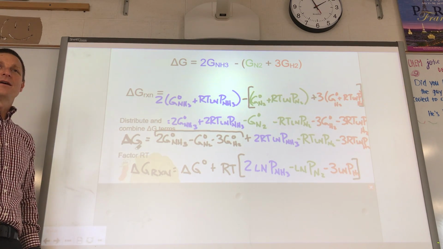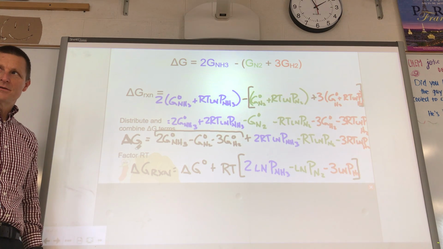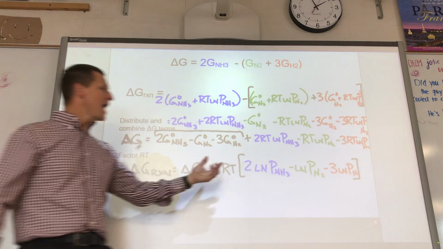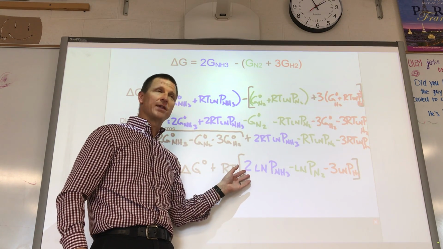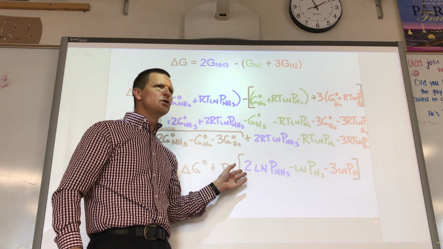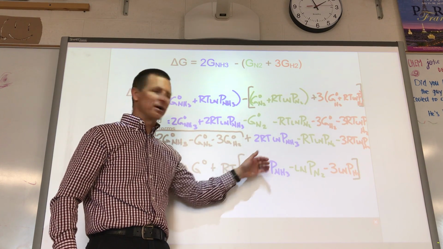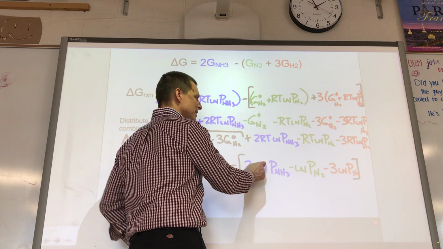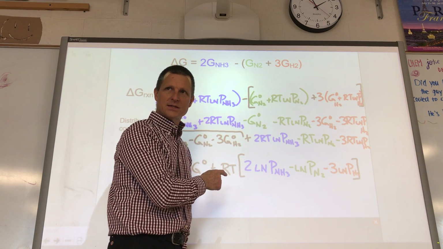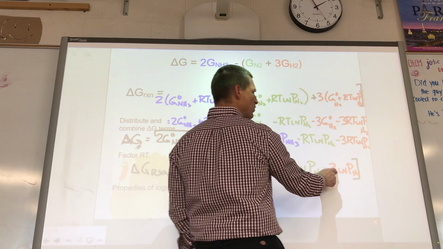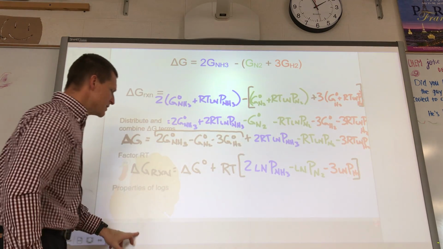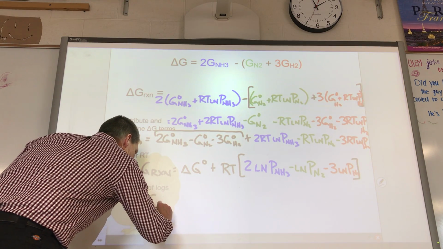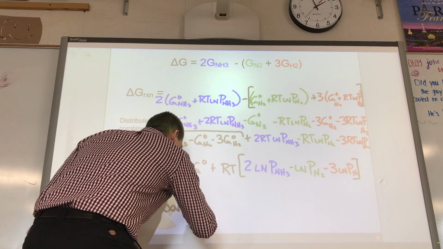Okay, pre-calc and calc math takers, those of you that are familiar with logs, you know some of the properties of logs. When I have a coefficient in front of a log term, what would I do with that coefficient? Raise it to that power. Raise it to the power, whatever you're taking the natural log of. 2 times natural log of the pressure is the same thing as the natural log of the pressure squared. Yes? And I have a coefficient over there that I can do that with as well. So I'm going to rewrite this one more time on this page, and then we'll take it to the next page where we'll be done.